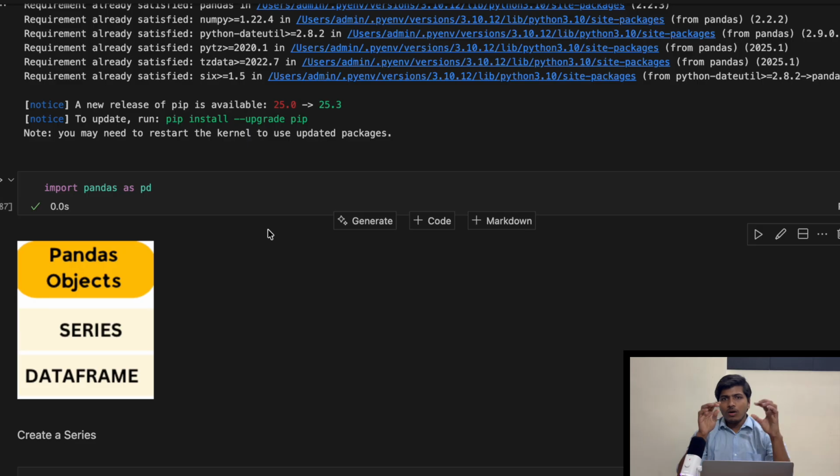Series is for one dimensional data like price data, as we have seen in the array. So for working with that kind of data there is a container called Series, and for 2D data, for example a portfolio, we have DataFrame.